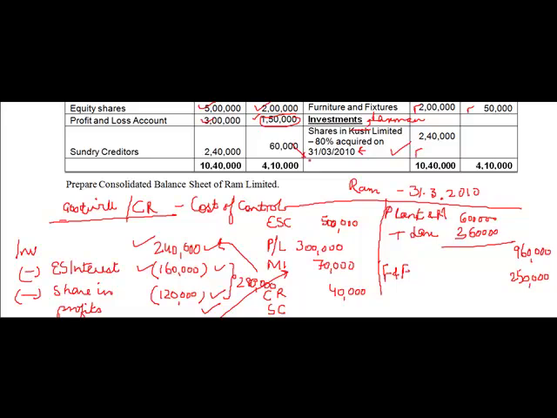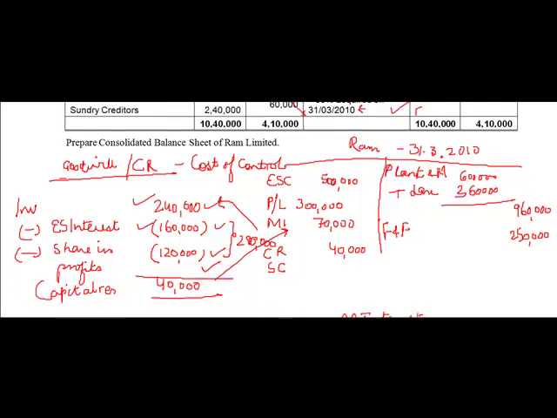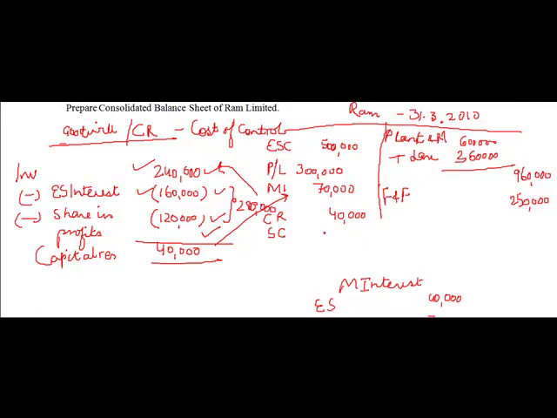So basically in my consolidated balance sheet, which is here, I add 3 lakh of sundry creditors. Is there anything else I need to do? I think no. So I will just do the total of these, which will be 12 lakh 10,000 here. Again here 5 plus 3 is 8, 8 plus 1 is 9, 9 plus 10,000, and 3 is 12 lakh 10,000 here. So this is how I prepared my consolidated balance sheet.